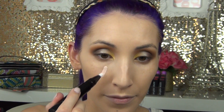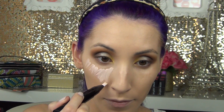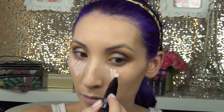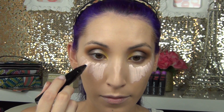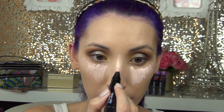So the eyeshadows are pretty much done. I'm going to go ahead and move on to this new product that I haven't tried before. This is by MAC. It is the Prep and Prime Radiant Brows. And I'm just placing this in the normal areas that I would highlight my face, which are underneath the eyes, down the bridge of my nose, a little bit on the forehead, on the sides of my nostrils.